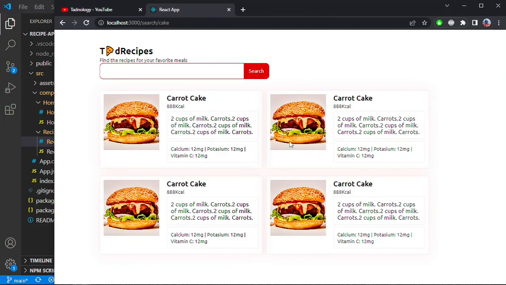I also need us to have a modal. So you can see the information on this card is not enough, right? This is not enough information about this recipe. So we need to click a button that opens up a modal that shows us more information about a specific recipe that we just clicked on. So if we clicked on carrot cake, obviously we'll have different types of recipes. If I click on see more, it would open a modal that shows us more information about that specific recipe. I hope that makes sense. So let's also work on it.